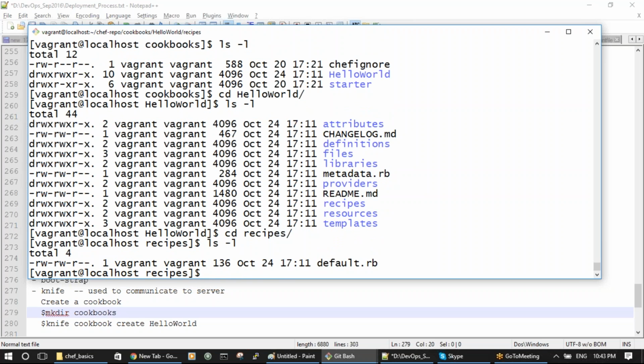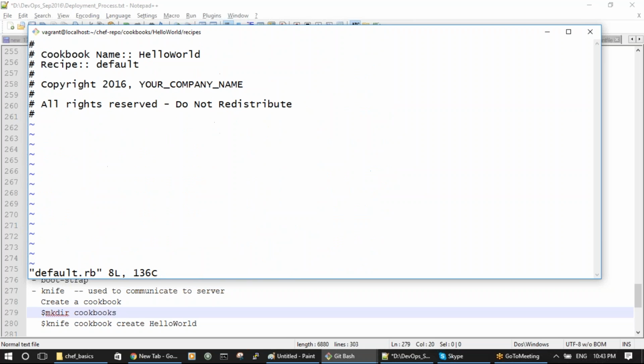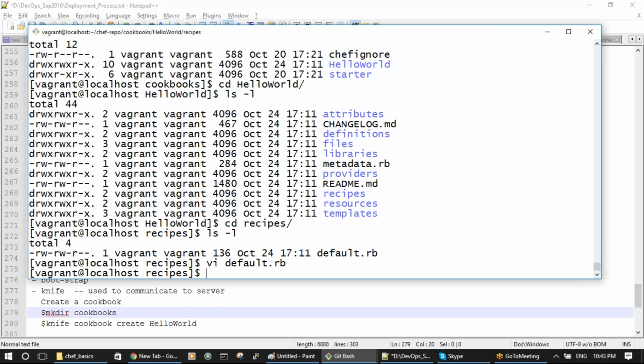Now you see here you can find a default.rb. This is a template recipe which is available in the resources. There's nothing there. It was just created with the hello world recipe, and no code has been written. It's an empty file. Now it's your job to write the recipe here. This is what a template is, an empty one. Okay, empty cookbook. Now your job is to write something into this cookbook.